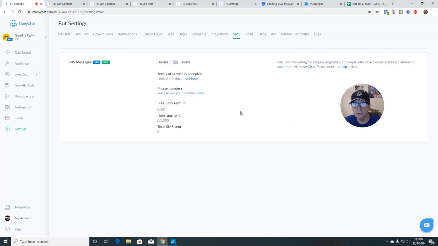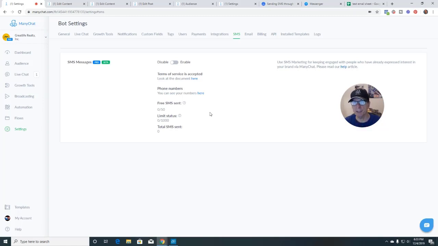So now what we need to do, and maybe we'll just do a little housekeeping here as far as the costs and the amount of SMS. You are going to get 50 free messages each month. And just lately, ManyChat has reduced the cost to 1 cent per text, and that's outbound text.